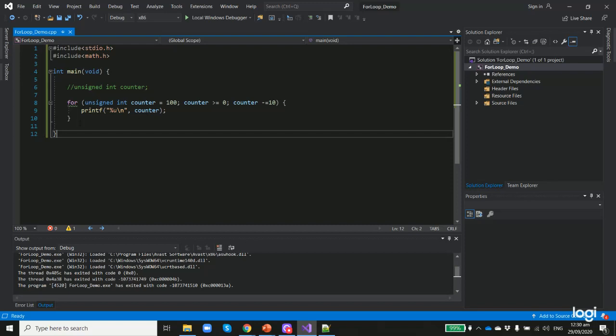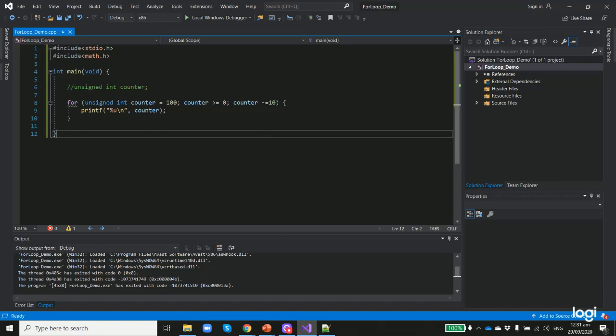Now the reason why your loop is not doing what you wanted it to do is this unsigned int. Because this is an unsigned int, you actually should not be getting any negative values. But what happens is, once you get to 0 and then you subtract 10, if this was a signed, normal integer, you would have gone below 0, into the negative direction.